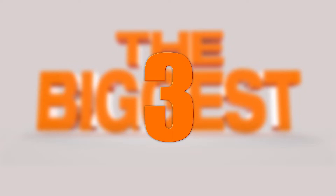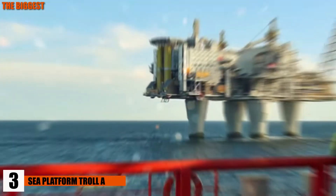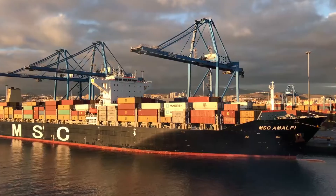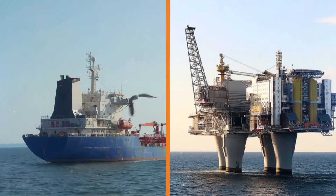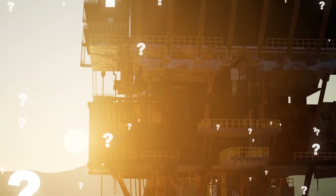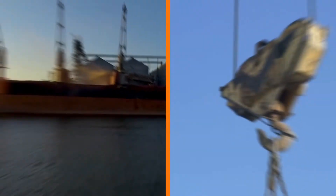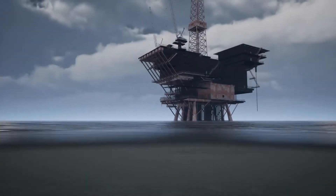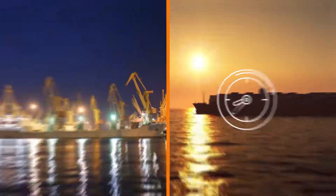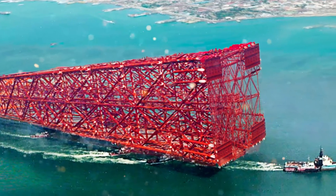Number 3: Sea Platform Troll A. This unique platform is the highest transportable construction platform ever built. Technically it is 300 feet high, but it doesn't look like it since most of its height is underwater. Its transportation set a Guinness World Record for the heaviest object transported by water to its resting location. It is a 50-million-ton construction, so getting it to the water was no easy feat. It took 10 towing trips to get it into position, and then it had to be buried and stacked. It took five days to complete the entire transport, with ships carrying the parts at an extremely slow speed to carefully bring all the pieces together to create this massive marine platform.